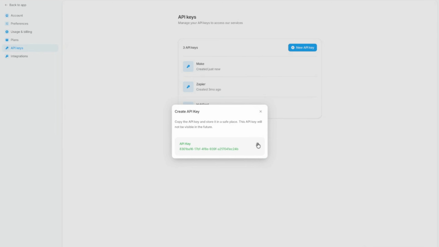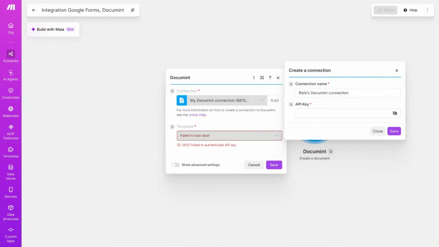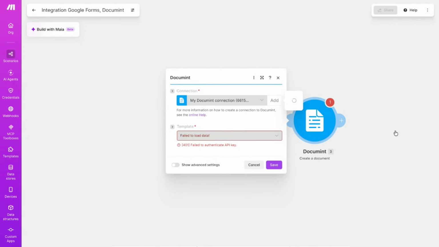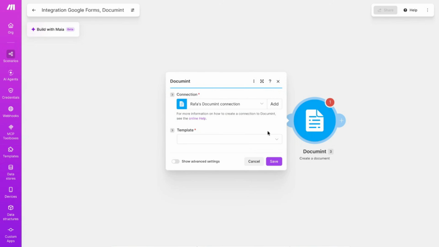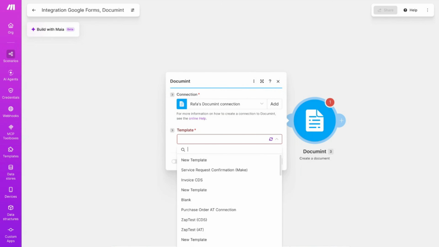Once I have that, I can copy it, and then we'll go back to Make. And here I'll enter the API key that I have just created. I'll connect it, and that's it.